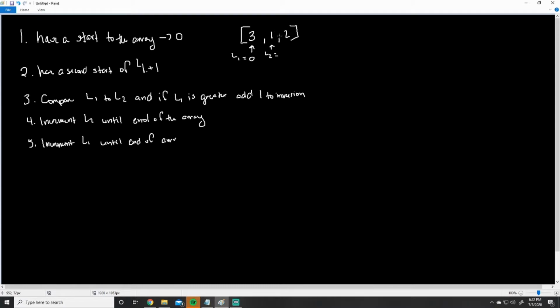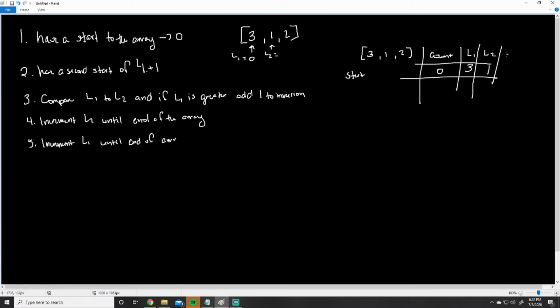So technically, if I test this out, what my code is going to do is I have 3, 1, 2, and I have my count. And what I'm doing is my L1 and L2. So I'm just going to create a small little grid here. So L1 is 3, L2 is 1. And my count is going to be 0 currently. So this is what I'm starting off with. So this is my start.